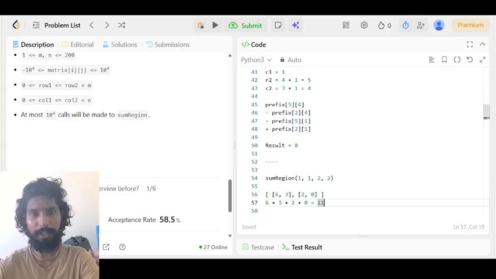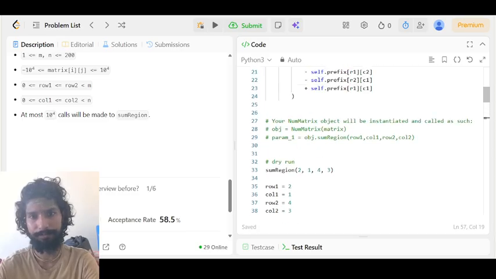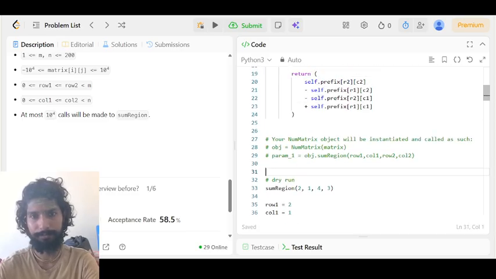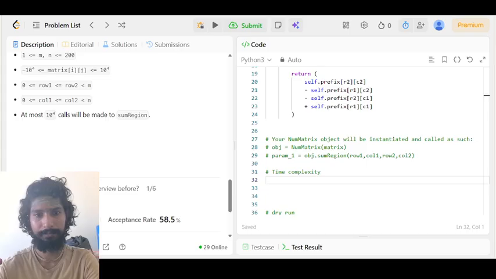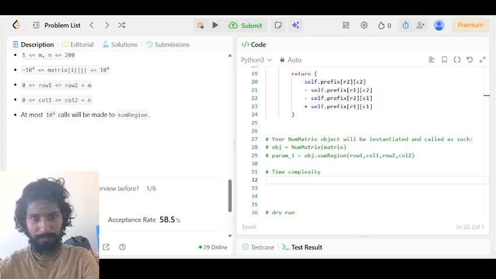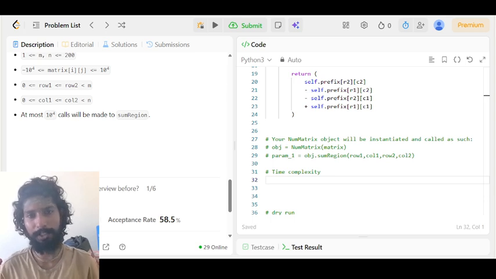Okay, now let us analyze the time complexity. In the constructor, we go through every cell once. So preprocessing time is of order m star n.